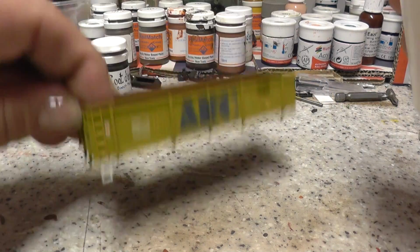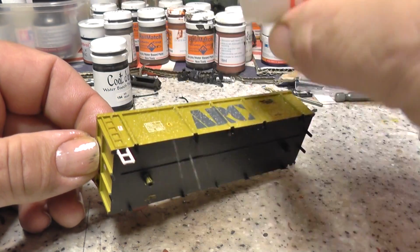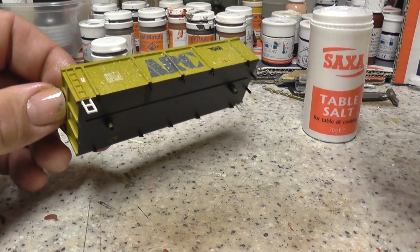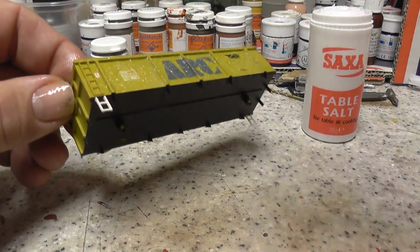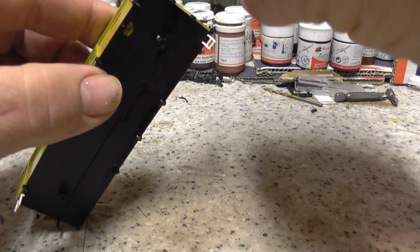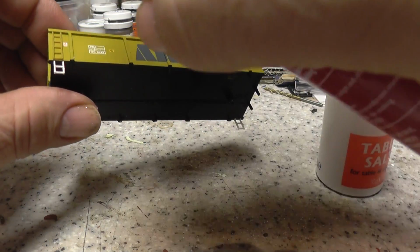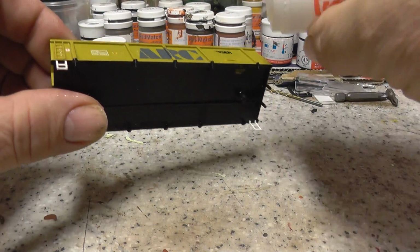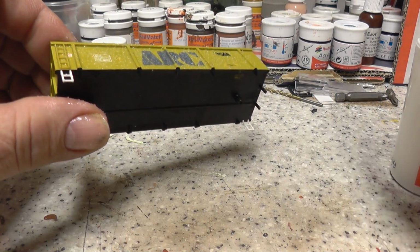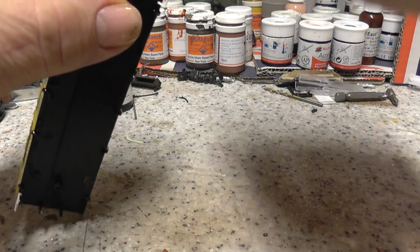Spray the hairspray on, and then shake the salt on. And I suppose the more you put on, the more pitted it'll be. Right, that's one done.